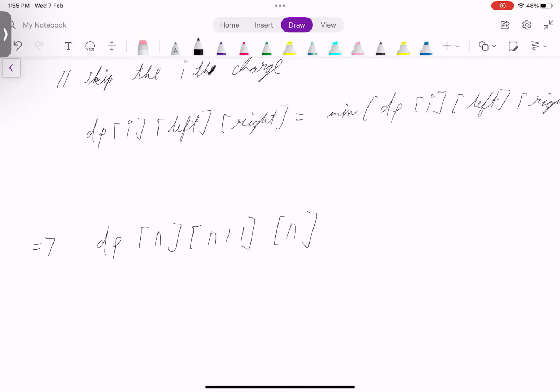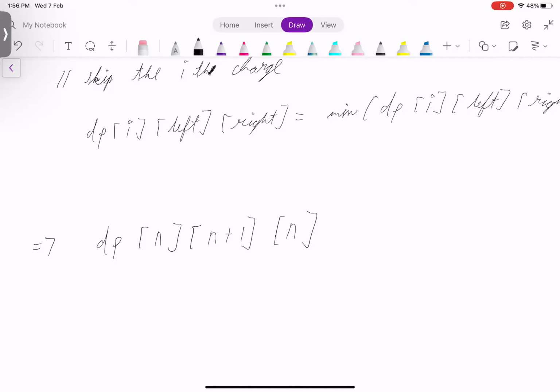So this means using the first n charges, the leftmost unpainted cell is n plus 1. That just means that we painted all the n cells, right? Because there is no unpainted cell from left to right, we are treating it as n plus 1.